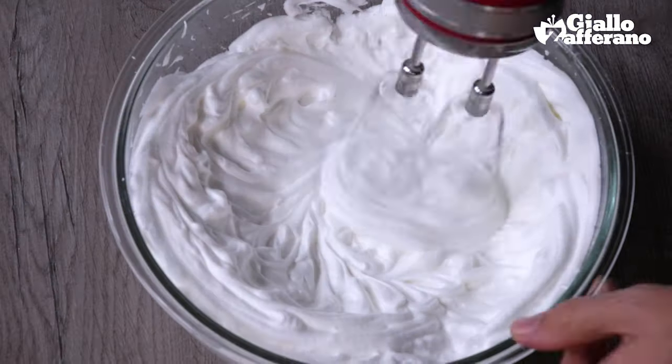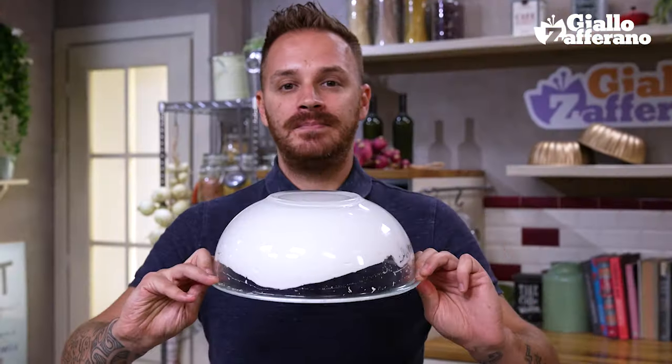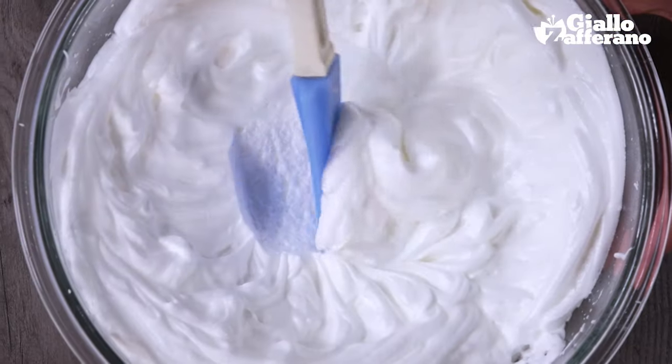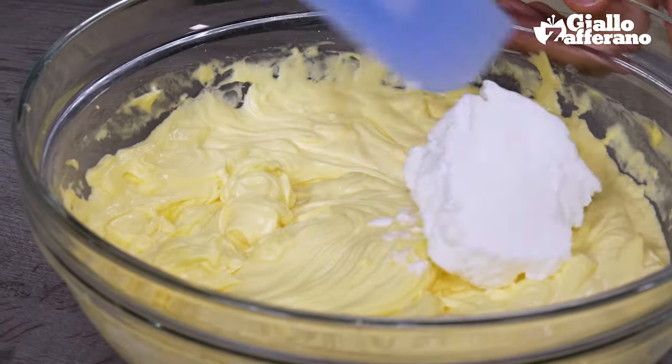Egg whites whipped into stiff peaks. How can you tell if the egg whites have been properly whipped into stiff peaks? Simply do the bowl test by tilting it upside down. Perfect, it's not falling. Now it's time to mix the whipped egg whites into the mascarpone cream.